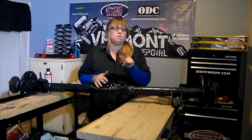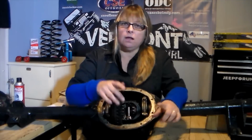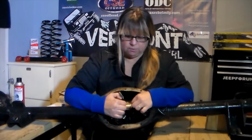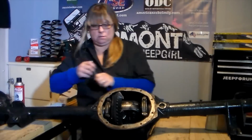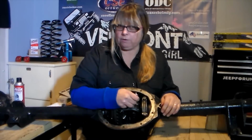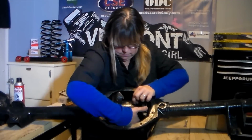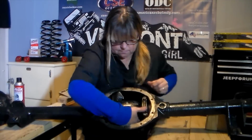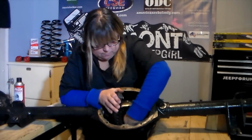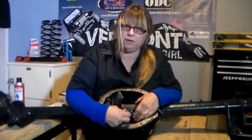I did bring it inside for demonstration purposes only. Okay, before we begin, we need to remove our spider gears that are on the inside of our carrier. In order to do that, we are going to remove the bolt that holds the center pin in, which is going to be a 1/4 inch wrench. You can now slide the center pin out of your carrier.